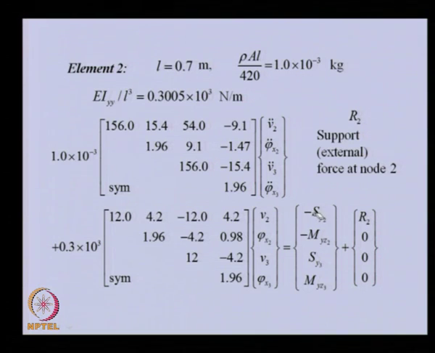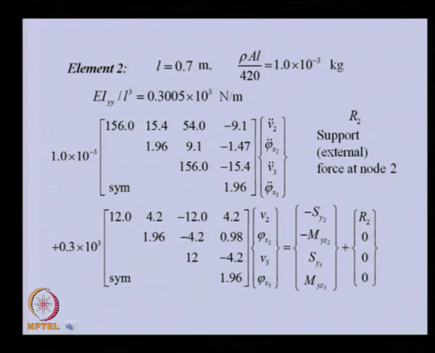If we join the two shafts, this will cancel because it is at the common node, but this will remain because it is coming from the bearing. So it is important to see how to handle the intermediate support: we need to add the reaction force from the support, which is unknown, as an external force. Because it is not giving a moment, it will not come here; it will come in the node 2 position only.